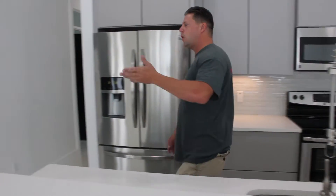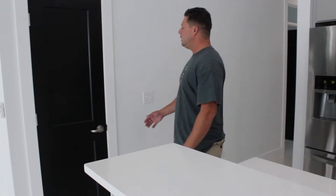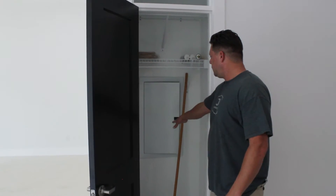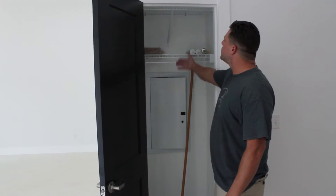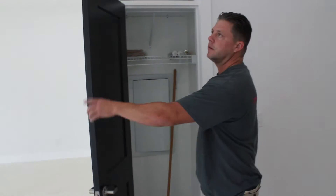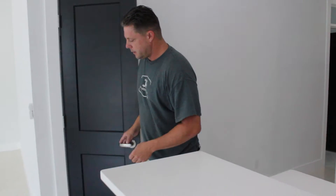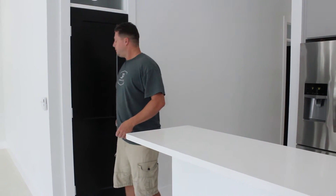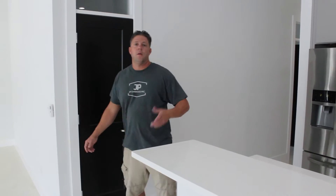I really wanted to keep it slick and modern and I think I pulled it off with this kitchen setup. We have our storage slash entertainment closet. We put our low voltage panel in here so you can hook up all your internet access. There are speaker wires so you can put your receiver and everything in here to run your speakers. All your internet connections can be hardwired, for where you don't want wi-fi.